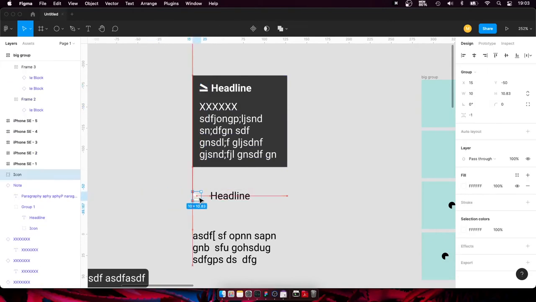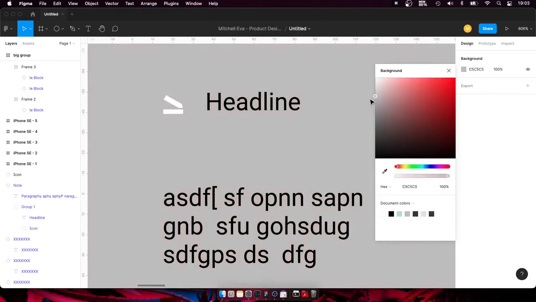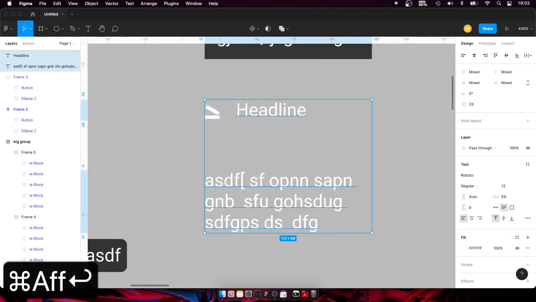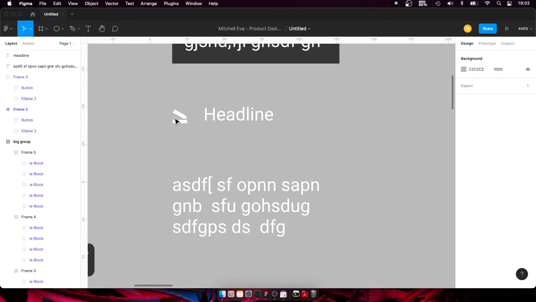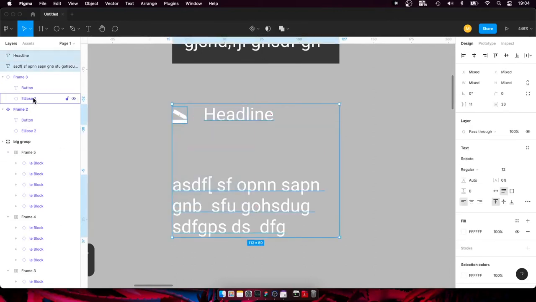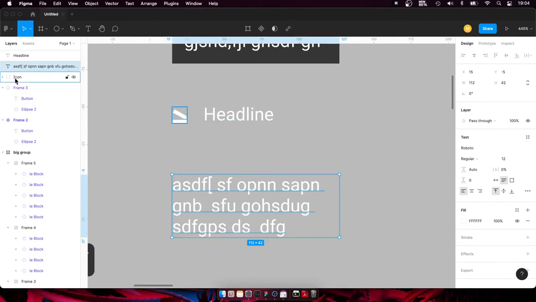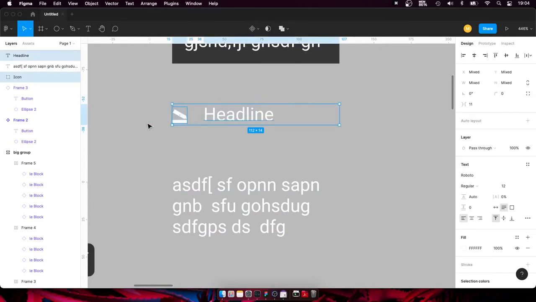We've got this little duty over here. Let me make the background a bit darker so that we can see what we're doing. And let's make all of these white. All right, now what we have here is 3 individual objects, right? Let me just bring them to the top so we can see a little family photo. So we've got a headline, we've got this paragraph text, and we've got this icon, okay?